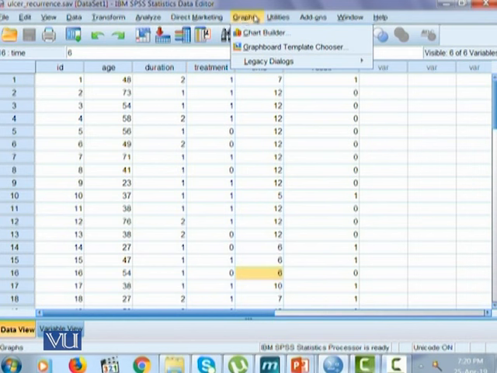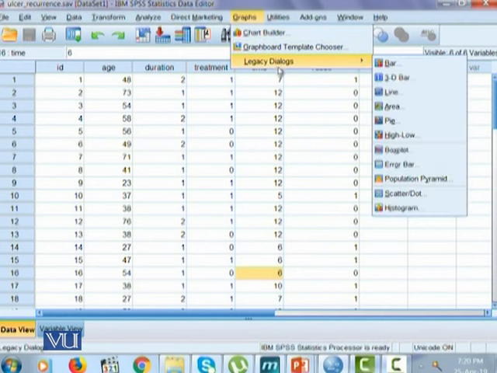And for this, there's a specific menu of graphs. One can either use chart builder, or one can directly go to legacy dialog, where there are various options given to us. One can draw a histogram either from the analyze command from frequencies, or one can use graph legacy dialog and directly come here. Similar is true for box plot, as well as if you want to get the graphs with the error bars. And there are various other types in the legacy dialog.